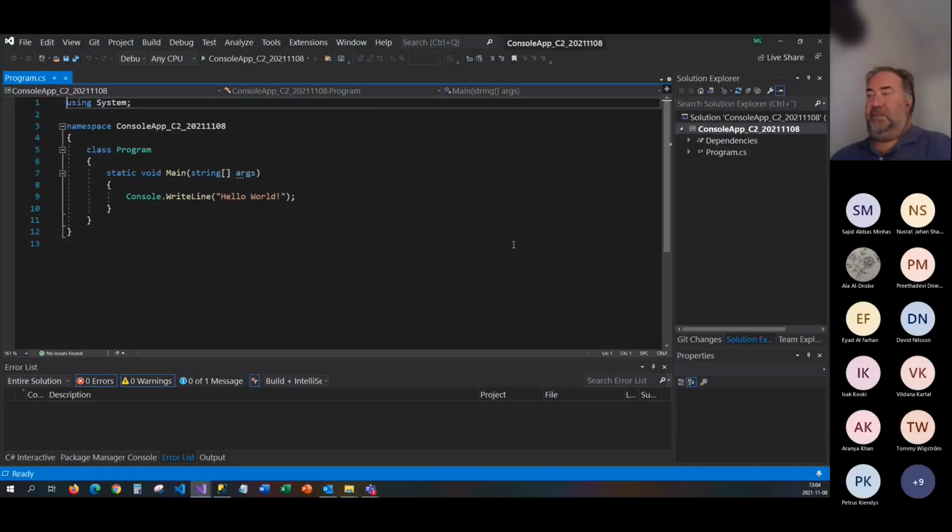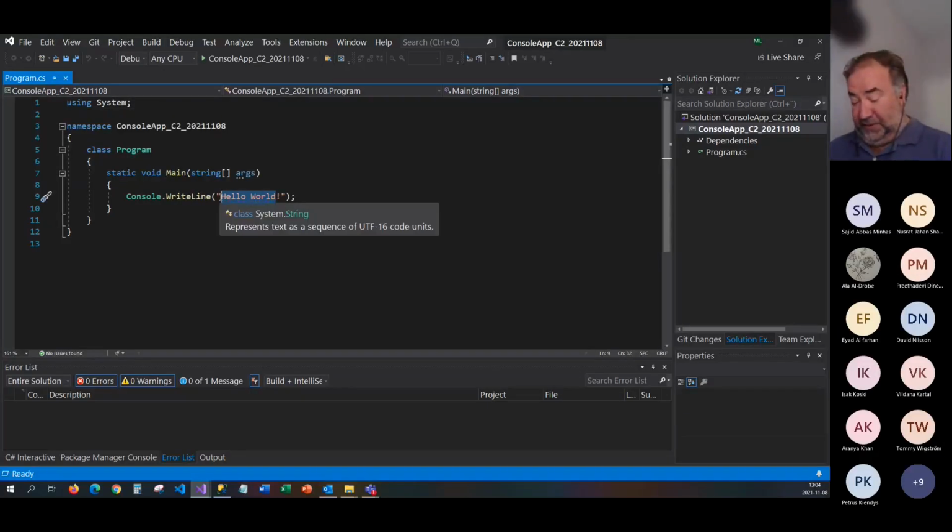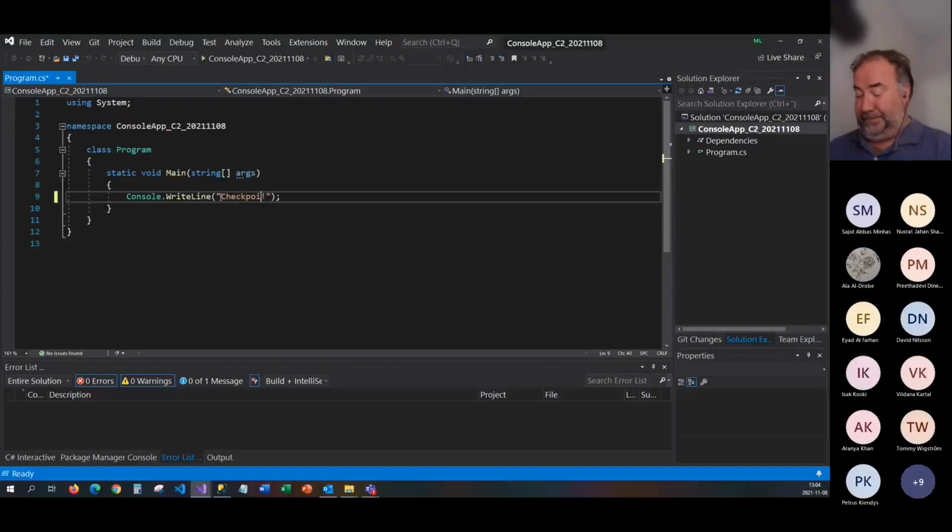Oh, there it is. It was behind the other page. So we start with an empty hello world here. So I'm just gonna change this to checkpoint number 2. So we have some header here.